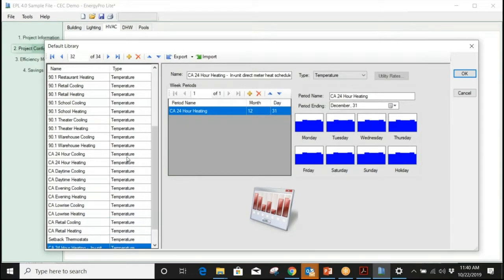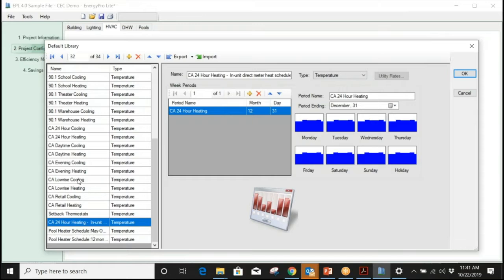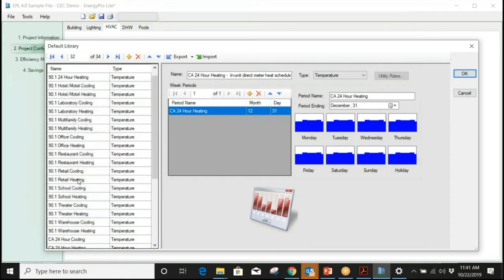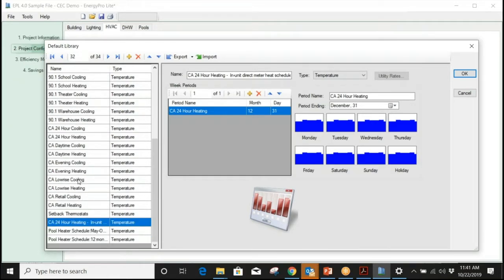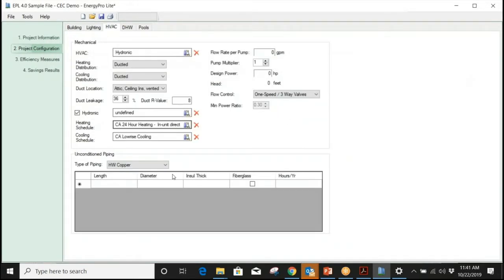If for some reason the schedule varies widely, well, it's generally going to vary widely because most units have some sort of thermostat, right? So it's going to be specific to that tenant. So in that case, where the tenant has control, this kind of captures, to the best of our ability, a way to average it across the building without you having to do some sort of exhaustive analysis. So we'll just go with that one.